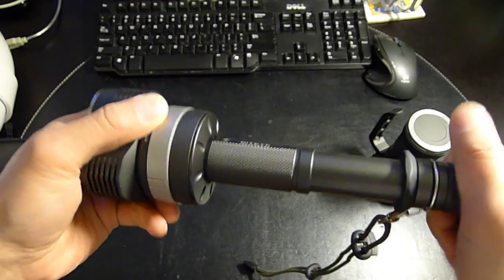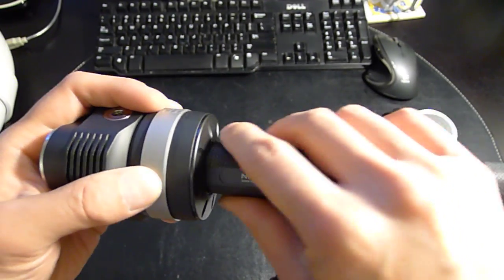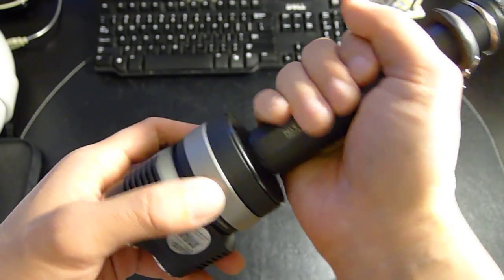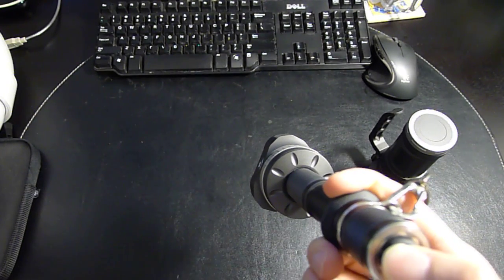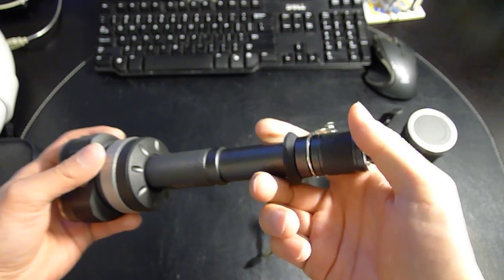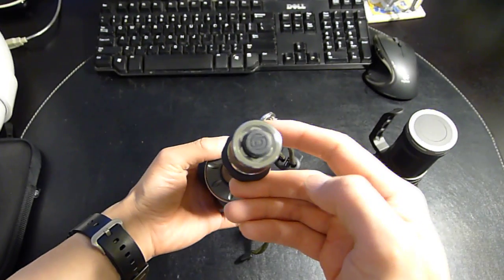Okay. So I did forget to cover it. The light does feature texturing here, although it's not very aggressive, so it does provide some aid in the grip. However, it does come with this cigar grip ring here that, I guess, if you chose to, you could actually hold the light in a cigar grip.